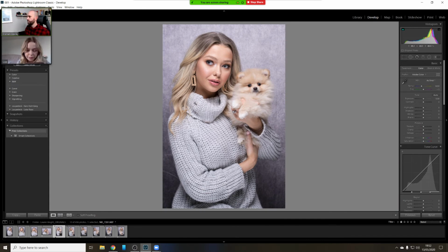Yeah. And this jumper, I can't remember where this jumper came from. Whether you got this was a gifted. Yeah, that was a gifted jumper.